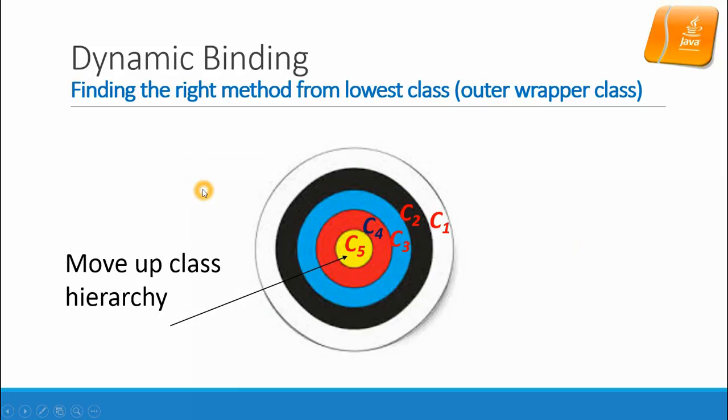As I mentioned before, a subclass is just like a wrapper class. It adds more data fields and methods to create a new class based on the inner superclass. So C1, for example, just like the GraduateStudent case, is the outer layer of the wrapper class. The second one, Student, is inner. And the top level Object is the innermost class. When we do dynamic binding, we move from the outside to the inside. So the inside method will be the last one used, only if the outer layers don't have the same method.